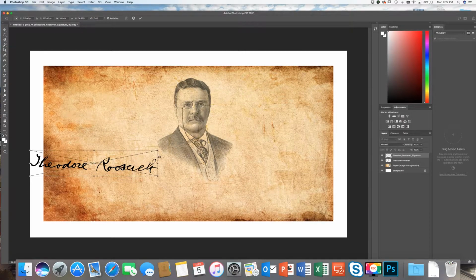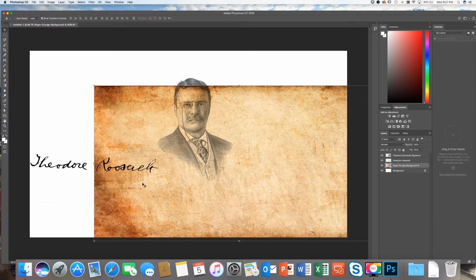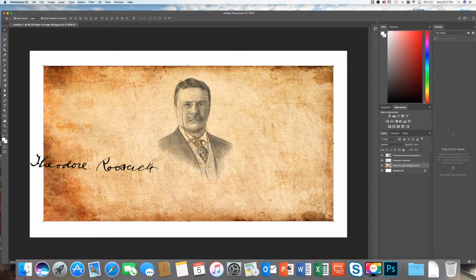And that looks pretty good, so I'm going to let go. We'll go ahead and lock that in, and then now let's move this. Oop, moved the wrong one there. Let's go ahead and move this underneath here and get it lined up. Okay, so we got that lined up center line. That looks really good. Let's just bring it down just a little bit so it's not right up there on the actual portrait. And we'll drop that right there. So that looks pretty good so far.